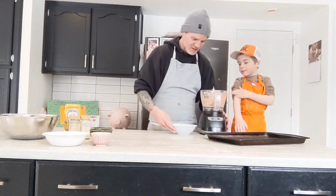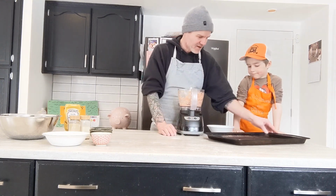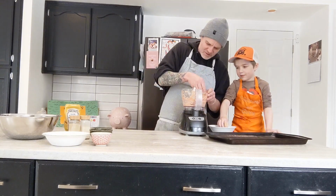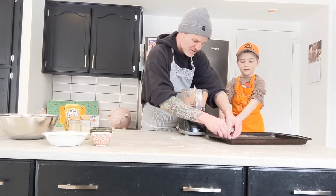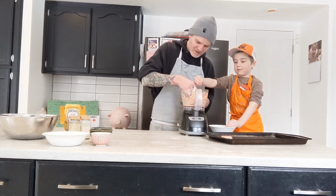Okay, we got some chicken nugget filling here, and we got a pan with some nonstick on it here. Alright, so we're gonna dip our fingers in here, get our hands nice and cold, take out some chicken. Sort of form them into a nugget, best you can, a nugget shape, and then set it down there, okay? Wet hands, pull out a nice chunk of nugget.